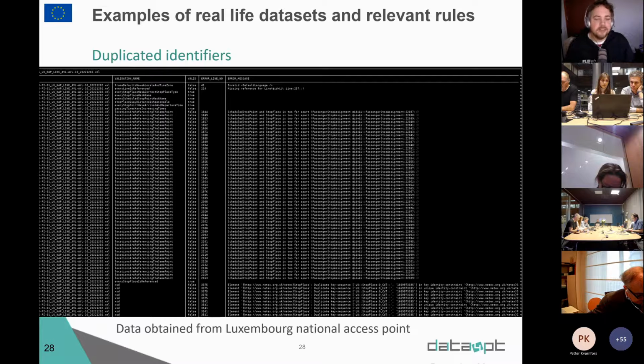There are some other tiny errors, like the language not being correct. In this case it's German, but it's not written in the correct ISO code, and some other things are missing from the file. But I think this shows what the end customer of open data in Europe gets presented when they go to a national access point, because this is not a single example. Let's go to the next slide.